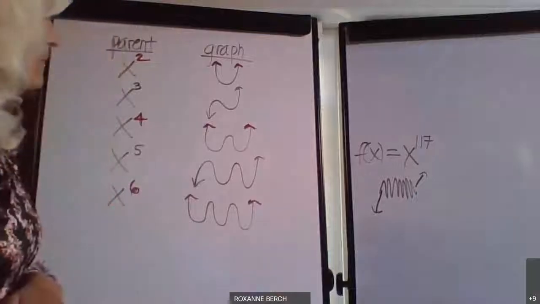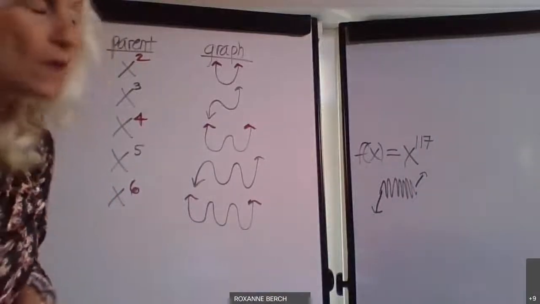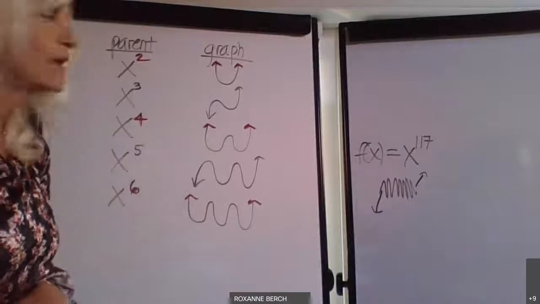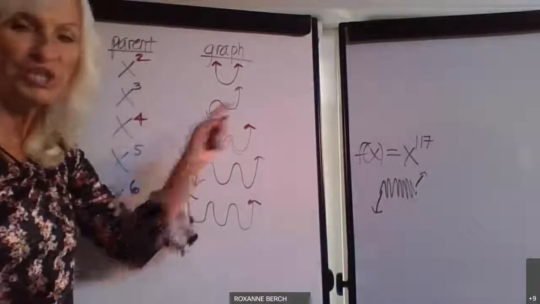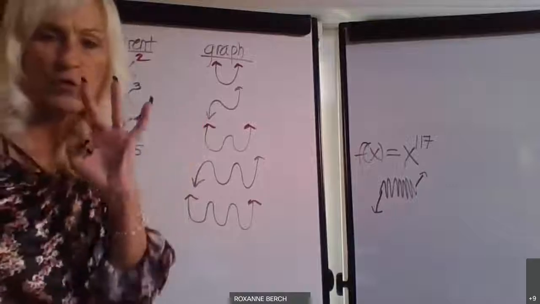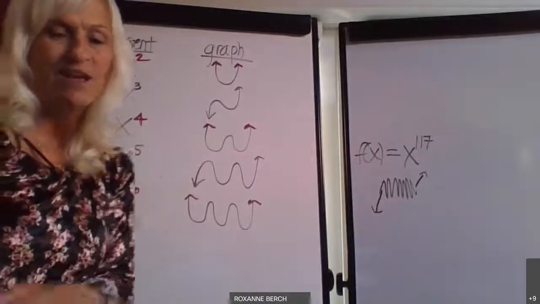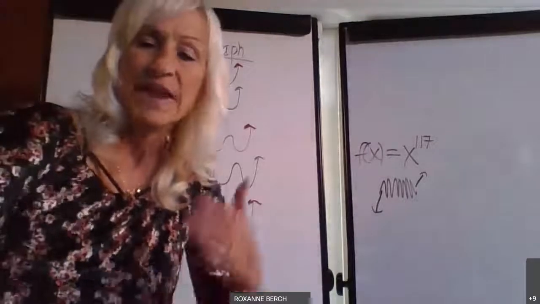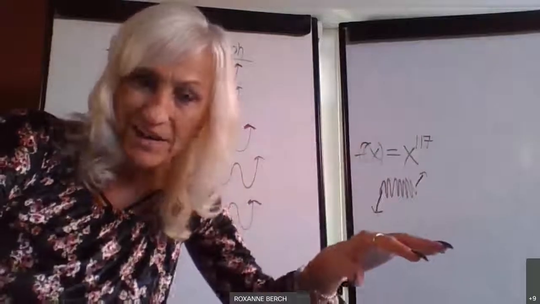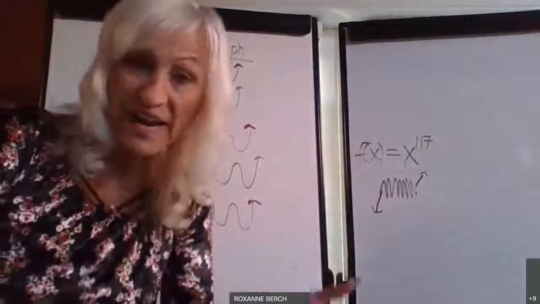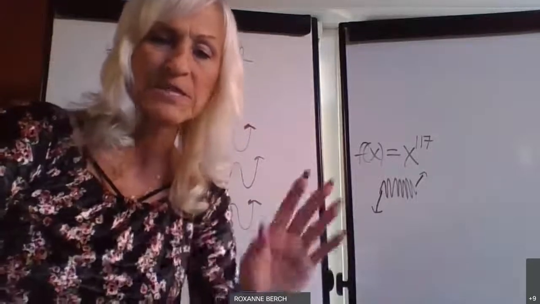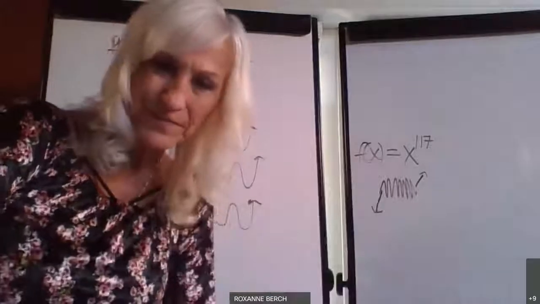In fact, I'm going to write this on the board in a minute, but check this out. The quadratic has at most one turning point. The cubic has at most two waves. The quartic has at most 3 waves. So in other words, the number of turning points is at most 1 less than the degree. So if you have a 20th degree, there's at most 19 waves. There's at most 19 turning points.